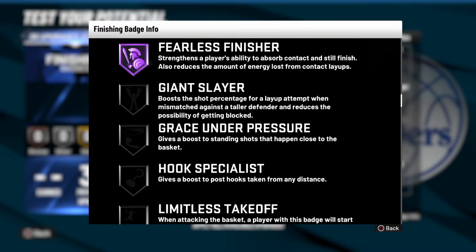So, Fearless Finisher is basically two badges in one. It's kind of like Contact Finisher and Relentless Finisher from last year's game. They removed Relentless Finisher, which was reducing the stamina loss from contact layups and stuff like that. And they also took Contact Finish out. They re-put in Posterizer, but Posterizer only triggers for dunks, whereas Fearless Finisher is strictly for physical contact layups. So it's kind of like two badges in one for starters.